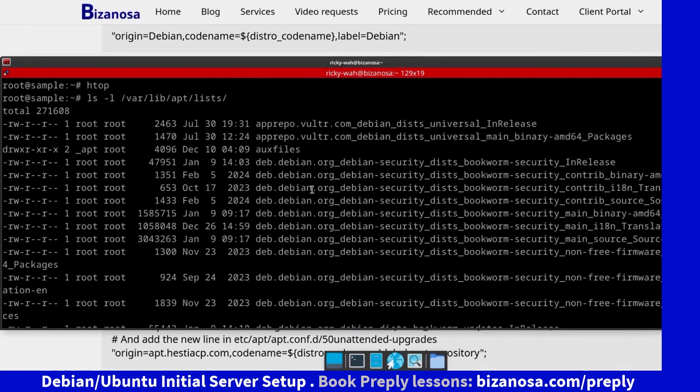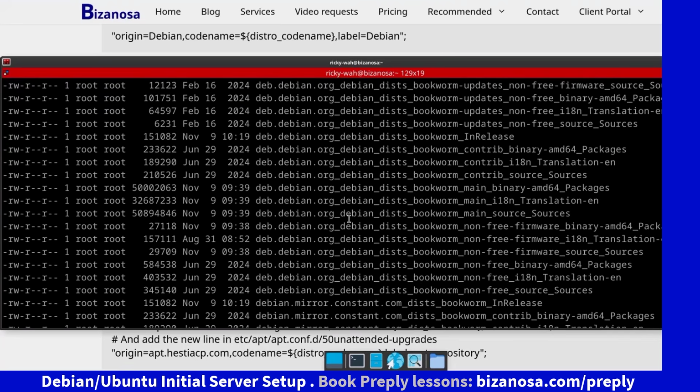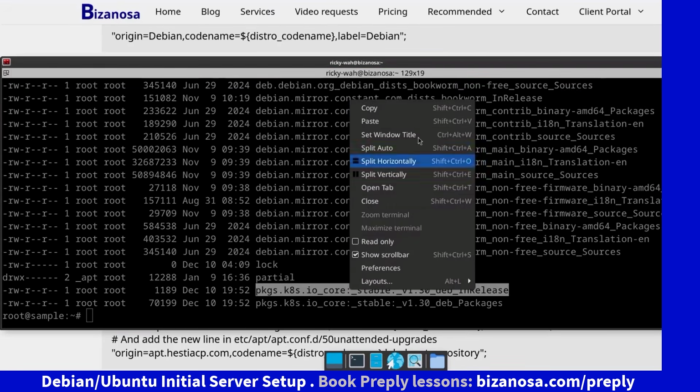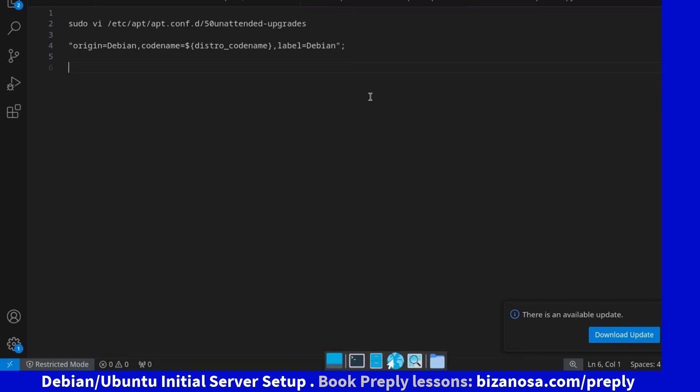So you can see all this are Debian related. We don't care for the ones from debian.org. Those will be updated. The ones we care about are the ones from Kubernetes. So we are going to copy this one, Kubernetes InRelease. So go for the InRelease, copy, come back. I will paste that in there.